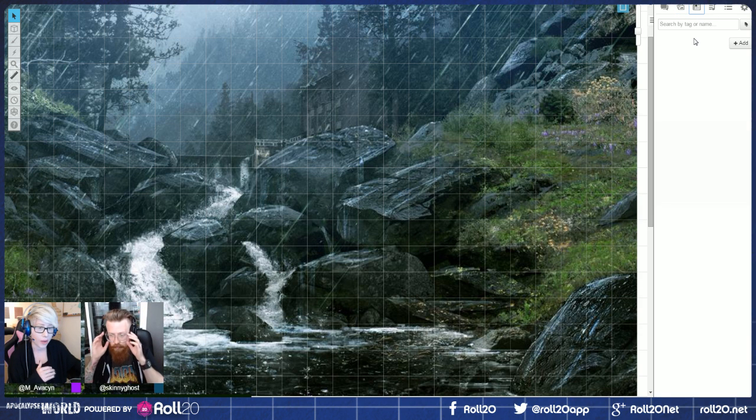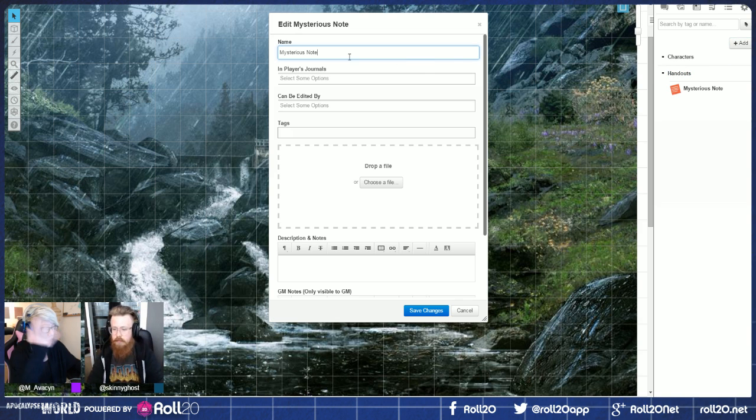So we wanted to just show you how to create a character and how to create a handout. Since Adam was just talking about handouts, I'll go ahead and do that one first because it's easy. I popped over to our third tab here, which is Journal. In the journal, you can go ahead and add a handout. It pops up automatically called a mysterious note. This particular one is actually going to be called Basic Moves because we're playing Apocalypse World and we want to have these basic moves available for the players.